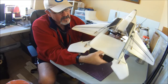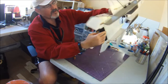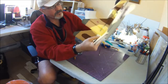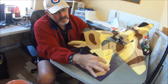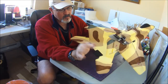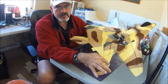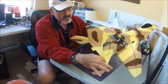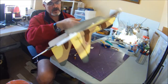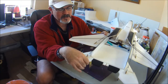I'll just point out here, this is a technique that I like to use after the glue on the drywall hinges on the top is good and dry. Depending on the quality of your drywall tape, sometimes the little fibers get brittle and end up breaking. I've had times where I've come down on an inch of my drywall hinge and the little fibers have broken. So on the elevons anyway, because if you lose your elevons, you're probably going to be doing a walk of shame, because you might lose your plane.